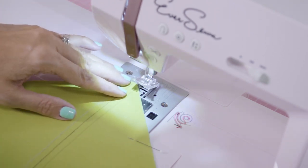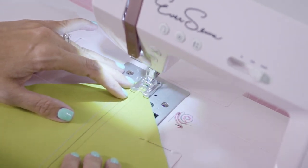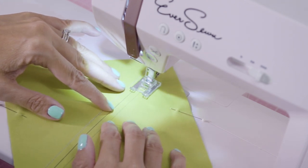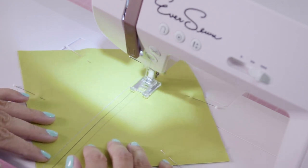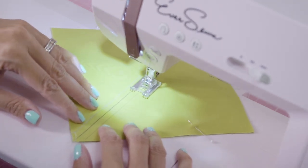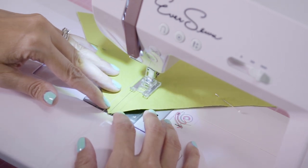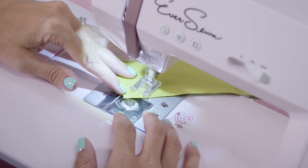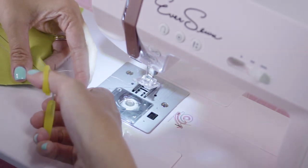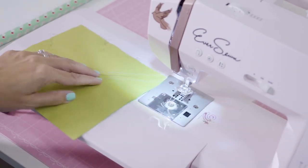Okay, I'm gonna turn and I'm gonna go to the other side and again stitch on this outer side. And just line up the very center of your foot with the line. And this is how it will look. Now we can remove our pins and move to our second unit.